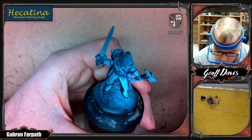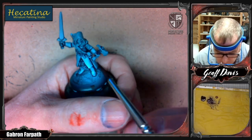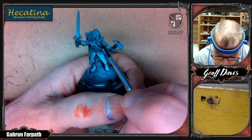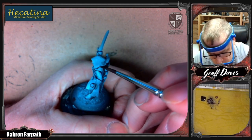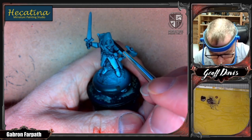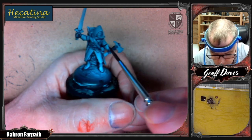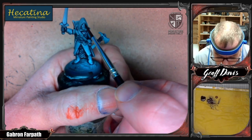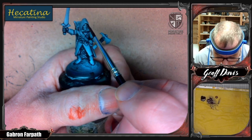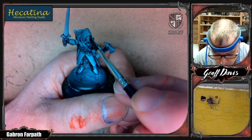Now, last area to do this to is going to be the hood. So we'll start at the front on the hood. Now, the hood comes over the shoulder. There's a fold in the cloth there, so put a dark line all the way around. And then, as I'm looking at the face, the hood touches the face and the hair. So we'll put a dark line all around his face.